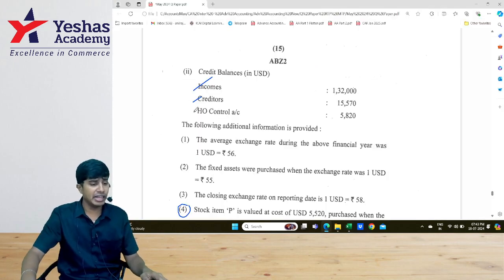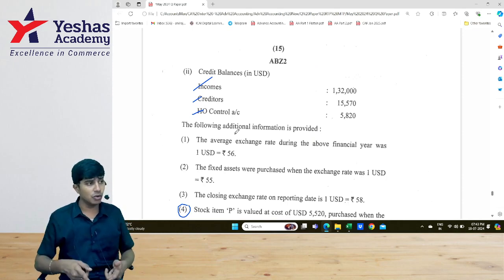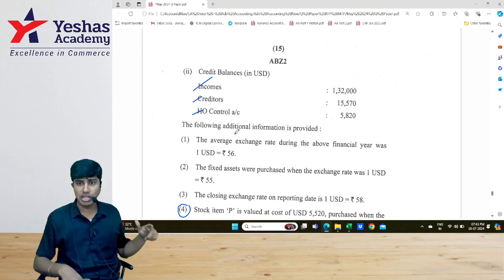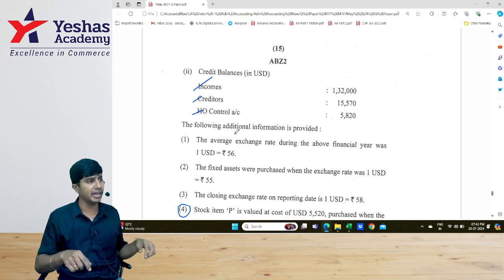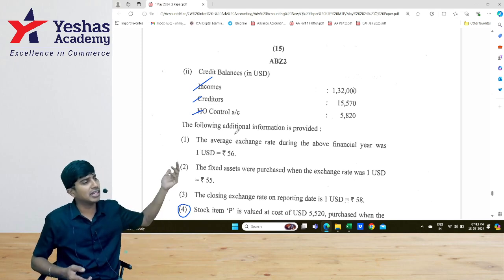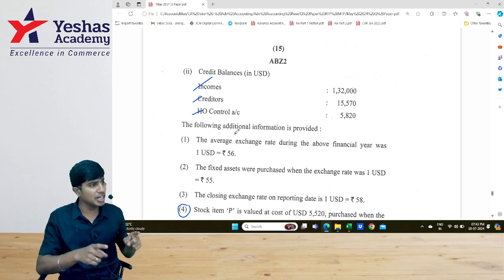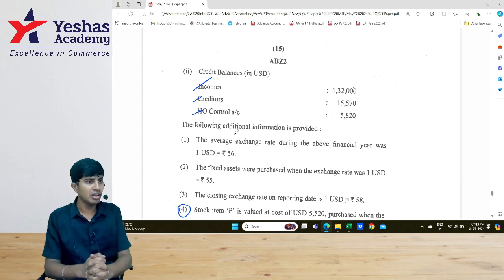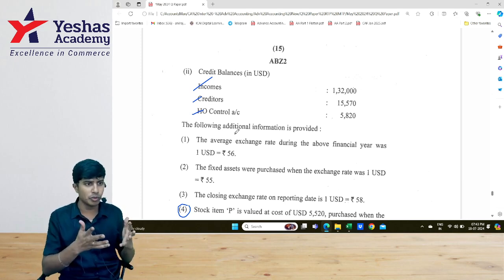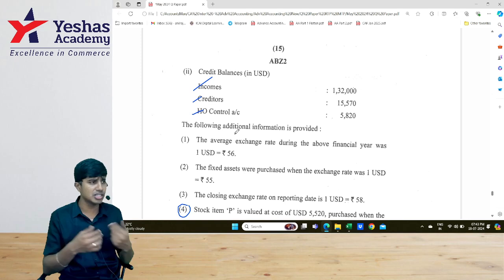Last thing that I have in my trial balance is head office control account. Head office would have maintained branch account, branch would have maintained head office account. For every transaction that head office and branch will denote, both of them make the entries. So there is data available in head office books against the branch account. Similarly, branch would have the data available against head office account. Both should match. If it doesn't match, we need to do reconciliation and rectification. With there being a difference, we cannot progress further. Now I'm assuming that there are no rectifications required because no errors have been mentioned.